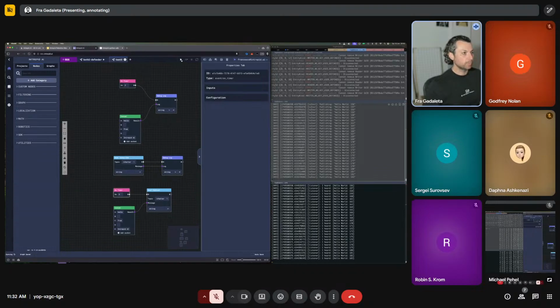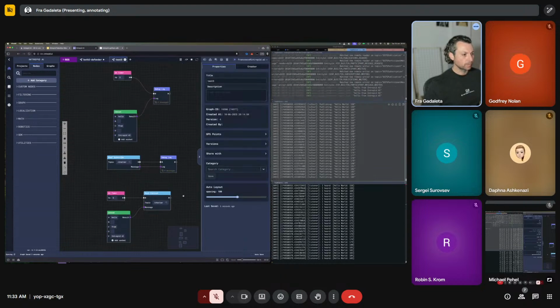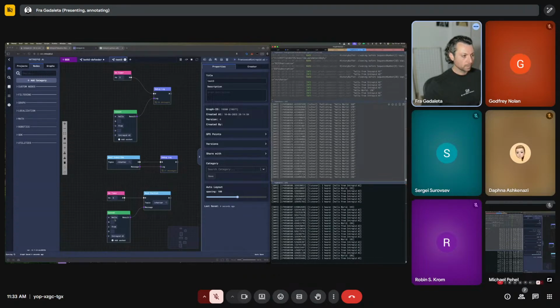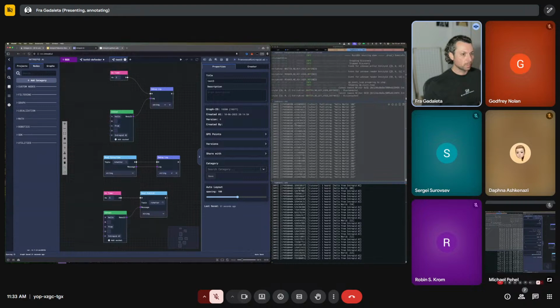So we save, we play, and we wait for DDS to go through, and there you go. Hello from Intrepid at a frequency of 5 hertz. And so at the same time now we are subscribing and publishing over a ROS ecosystem without knowing ROS at all. Now, of course, in the same graph, okay, I guess it's quite clear. We can stop everything.